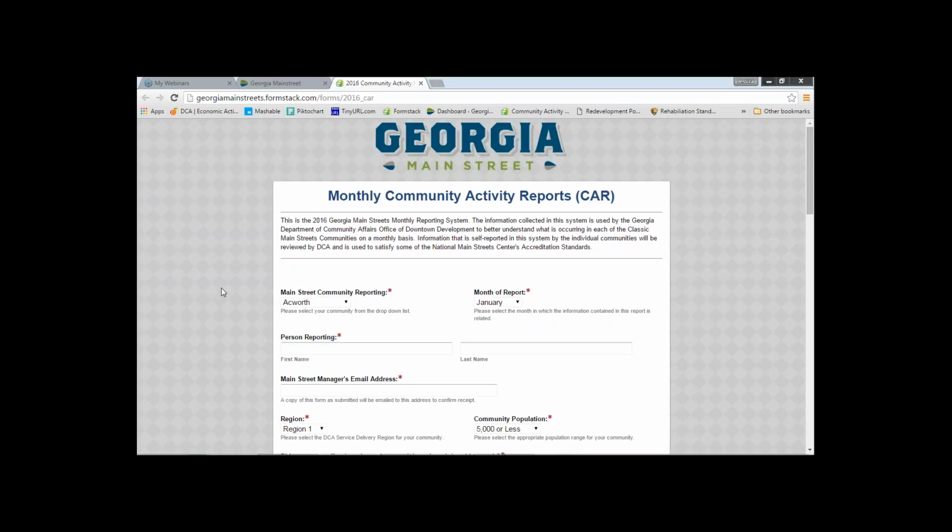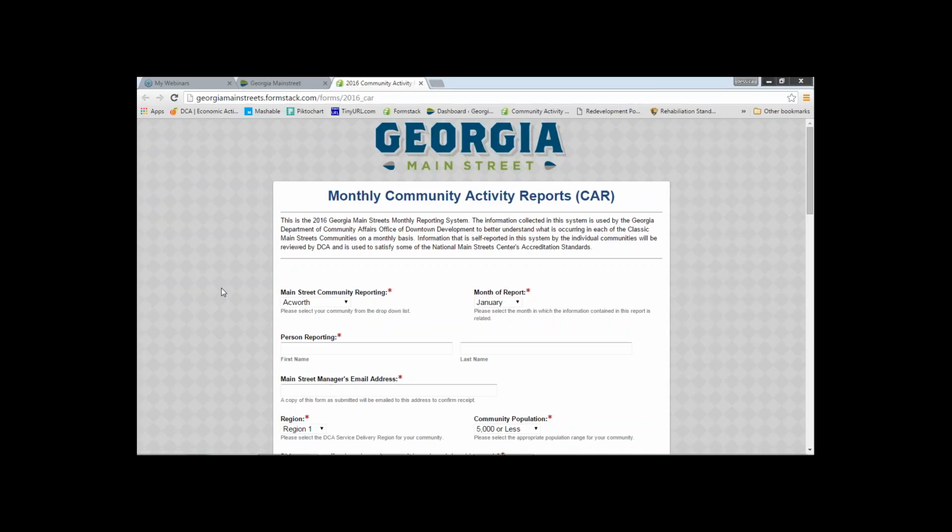The best thing about this is that every form is generic and every community can use this. You don't need special login information. You don't need special things to get you started. All you have to do is click and go. So what I'm going to do is give you a brief overview of the form itself, highlight and point out a few different items, and then walk you through the form step by step so that you can see what we're looking for in regards to each of these points.